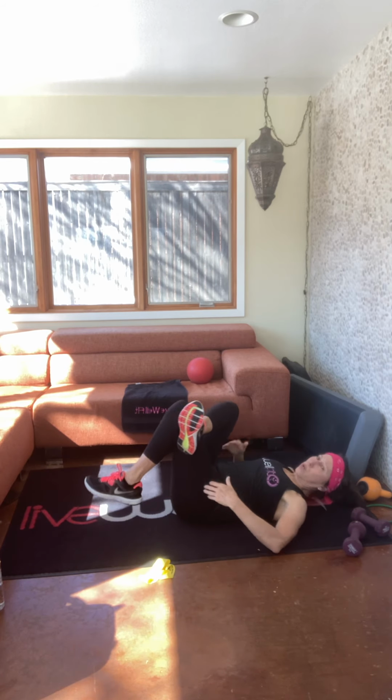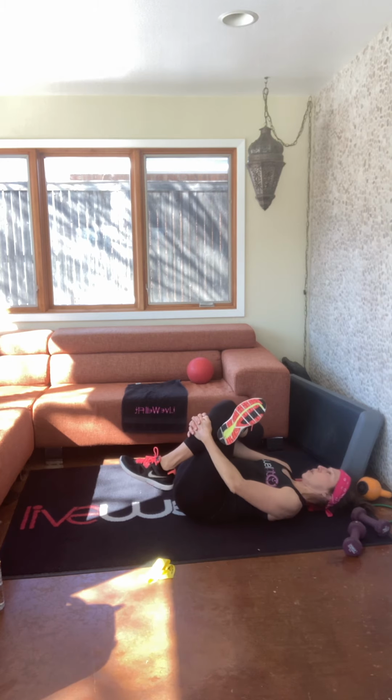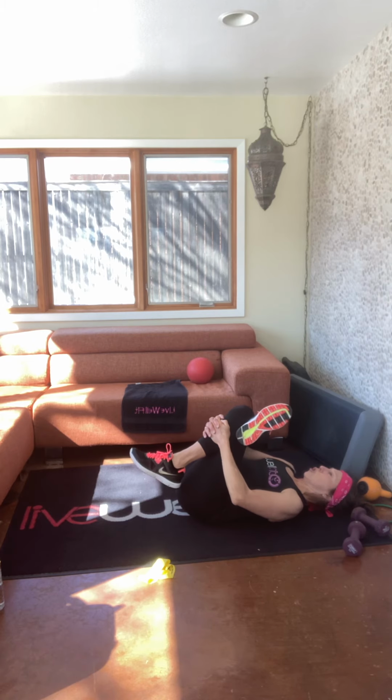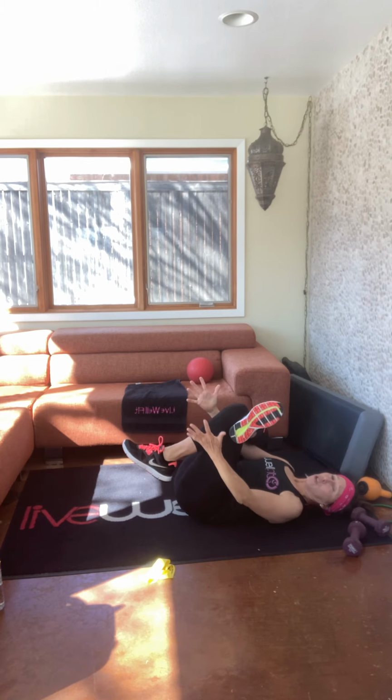Cross one leg over. Reach through. Try to grab the thigh. If you can grab the shin, pull there. And then go ahead and look back at the ceiling. Press your shoulders down and then pull those knees into your chest. But notice if your neck tenses up. Really think about relaxing it. And then pull with your abs. So if you let go of your legs like this, you should be able to keep them there.